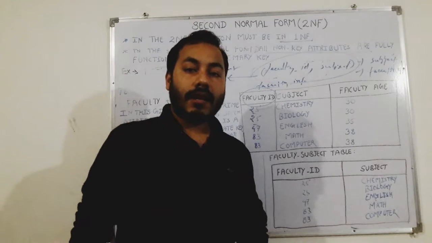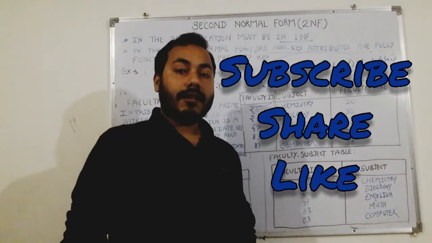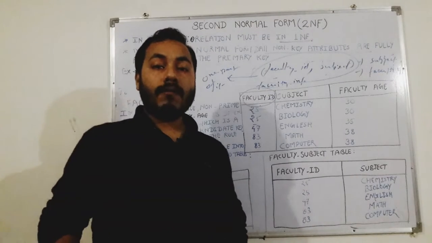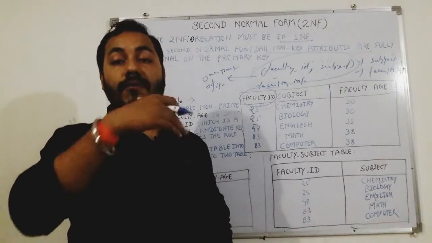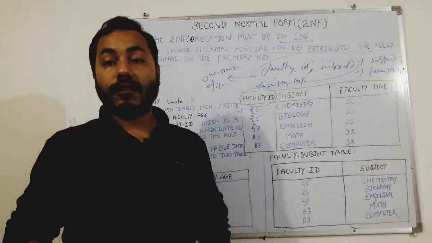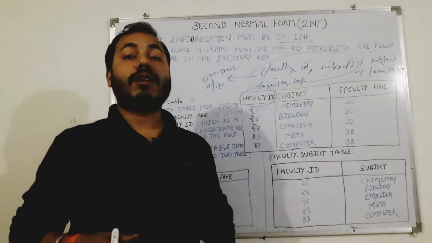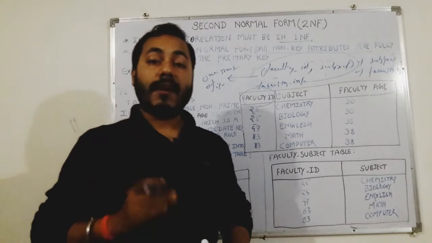So I welcome you to the Database Management System lecture series, and today our topic is second normal form. The first normal form was thoroughly discussed in the previous lecture. If you have not gone through it, then go to the link given in the description box below. This will help you understand the second normal form, and this is a very important topic.